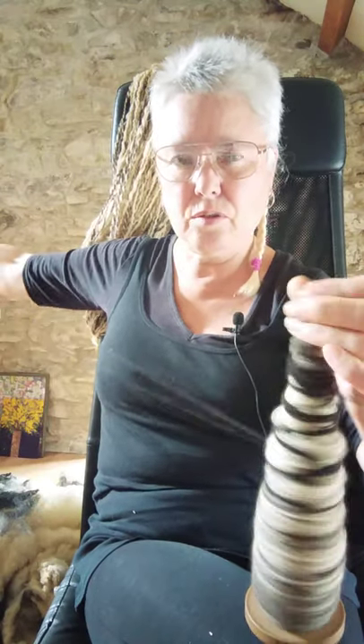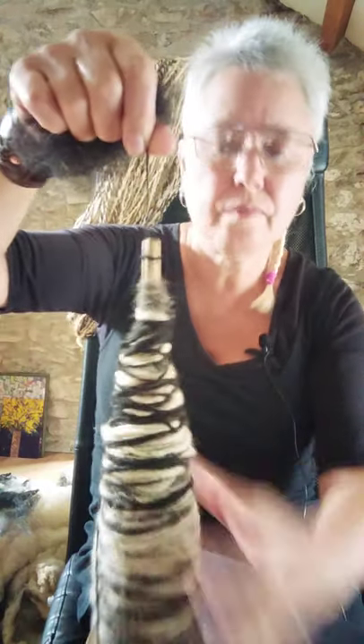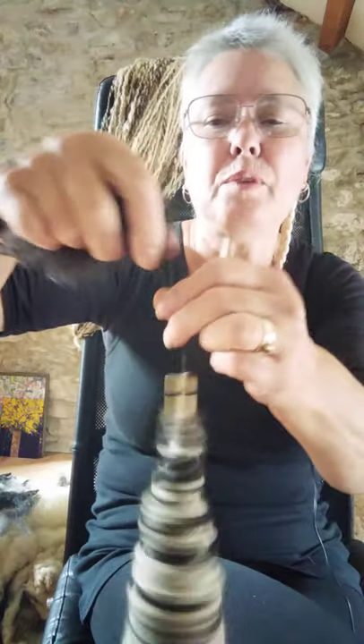When you've done enough to hold between your arms, you set it down — I sit it down on my leg — and flick the knot off, then wind it onto the shaft. You need to leave enough to go from one end, around the bottom, and up to the top over your finger, and slip it on in a half hitch. That is how you use a drop spindle.